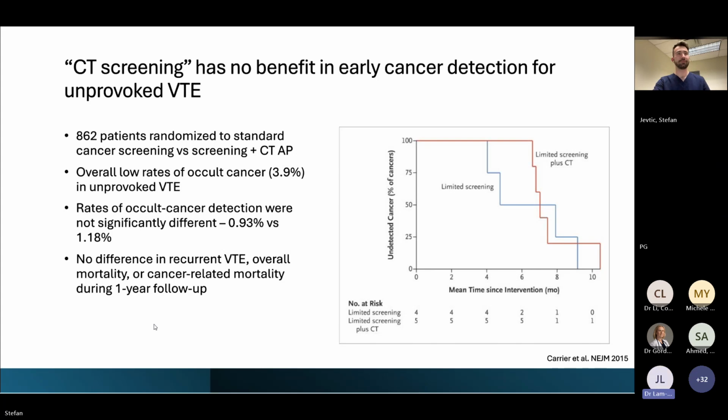What was the age range of that studied population? Do you know? I believe the median was around 50 to 60. I'd have to go back and check. So a majority of them would not have had a colonoscopy, for example. Yes, I believe the majority did not have colonoscopy. Thank you.